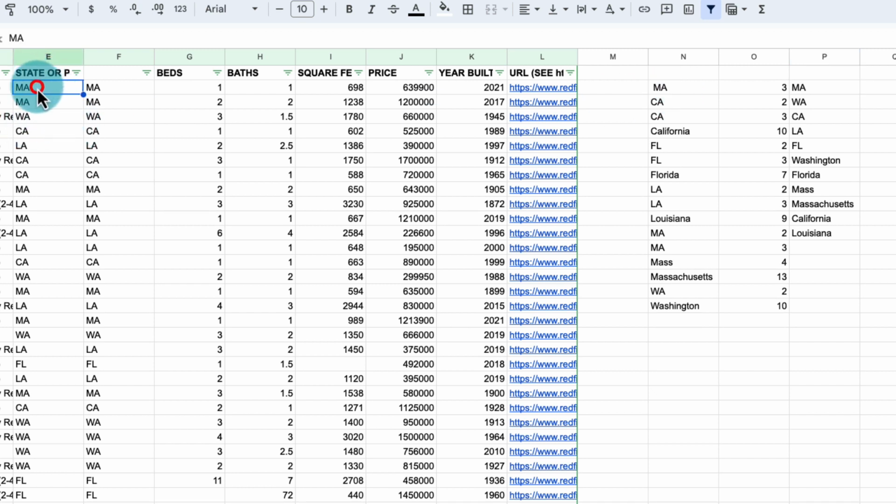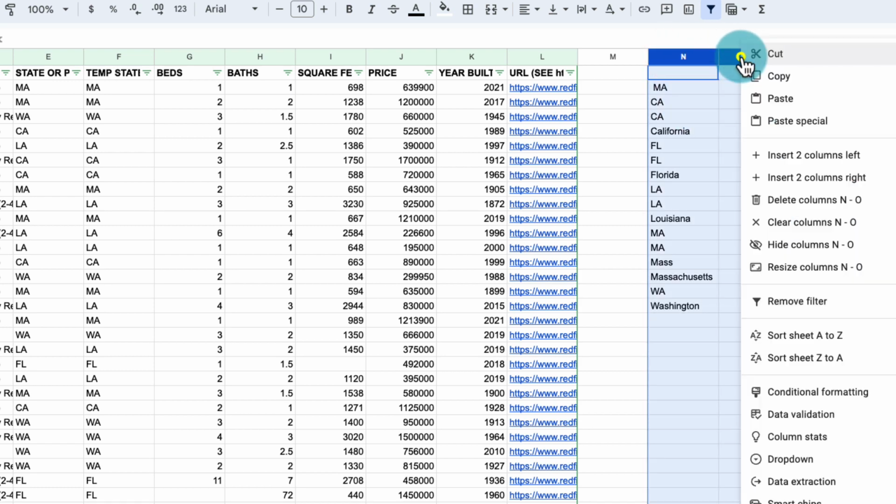So now we have this MA as it came originally, and we have this new column. I'm going to call it temp state for now. It's just an interim state. And what we see is now we have narrowed down from all these unique values to a smaller data set, but we're still having some problems. So I'm going to remove these 2 columns here. We don't need them anymore.